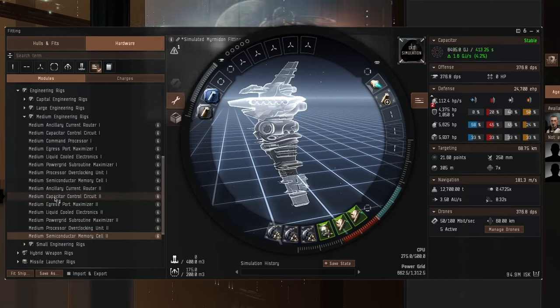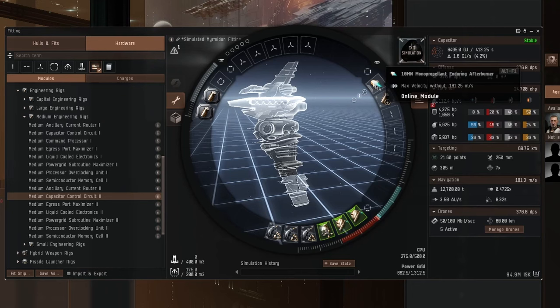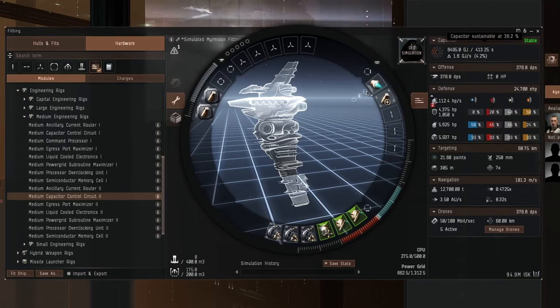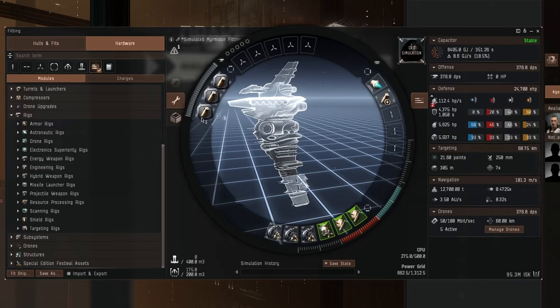Okay, it looks like we're going to be stable with one Tech 2 cap control circuit and one Tech 2 semiconductor memory cell if the afterburner's off. So that's quite good. It's only just cap stable. Could of course put another Tech 1 on. We're going to be adding guns at some point, and that's going to drain more cap and probably some active modules here. Yeah, let's do that. I don't usually like having three cap rigs.